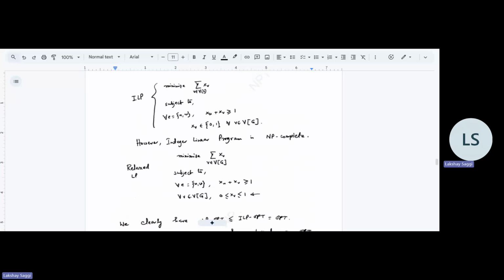However, it can be clearly seen that in the ILP you can just take the value 0 and 1, and you're minimizing some objective function with respect to some constraints. But now you are allowed to take even further values other than 0 or 1. So what this means is that the objective function's value can go even lower than the value of the ILP, since this is a minimization problem.